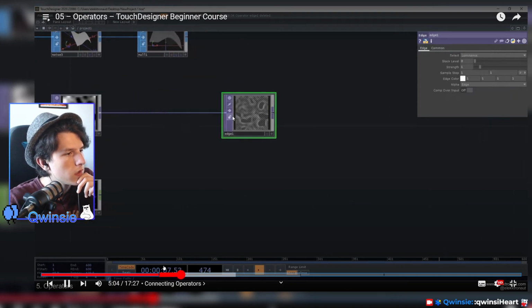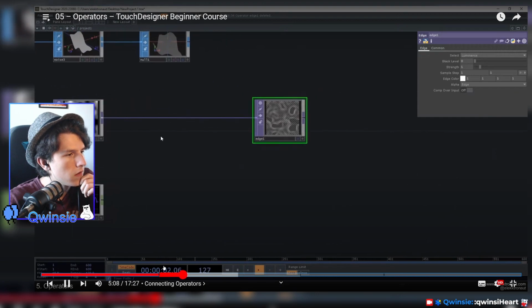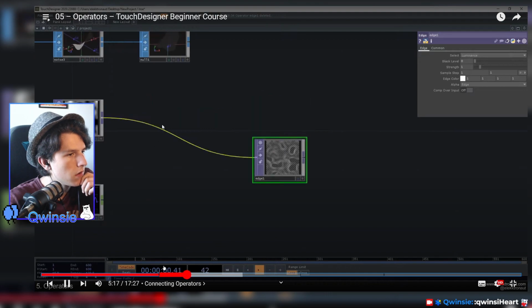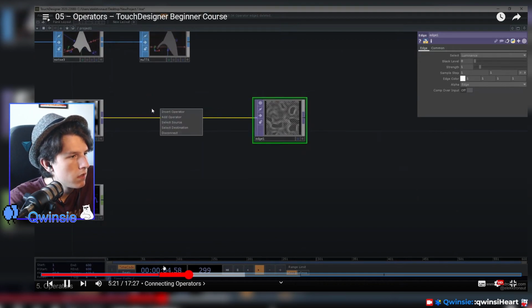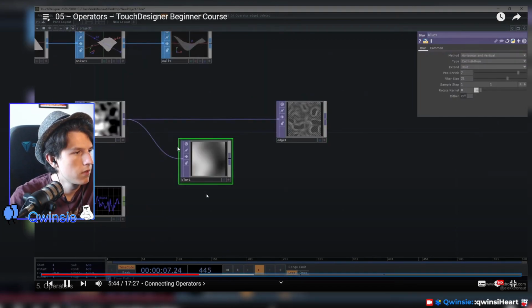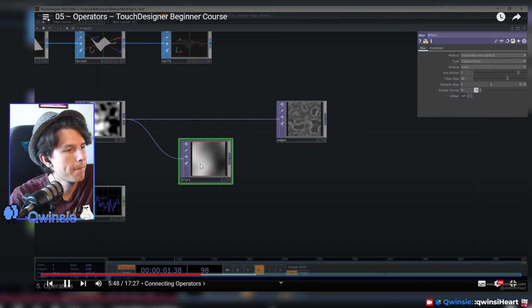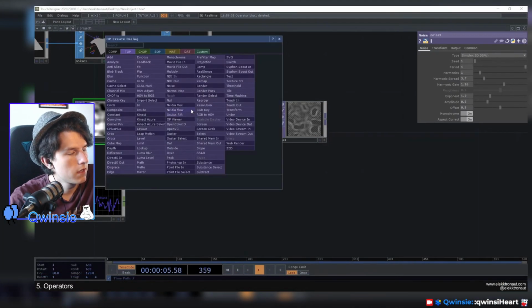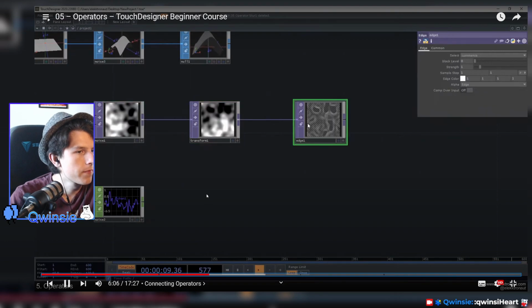Cool. We might want to add another operator inside of here. So you do that by right clicking. If I hover over this connection, you can see it gets yellow. And I can right click on this. There's two options here to add or insert an operator. So if I click on add, I just add a blur here, for example, but it didn't connect to there. So to do this, let's actually click on insert operator. Okay. So we inserted it in between of those.